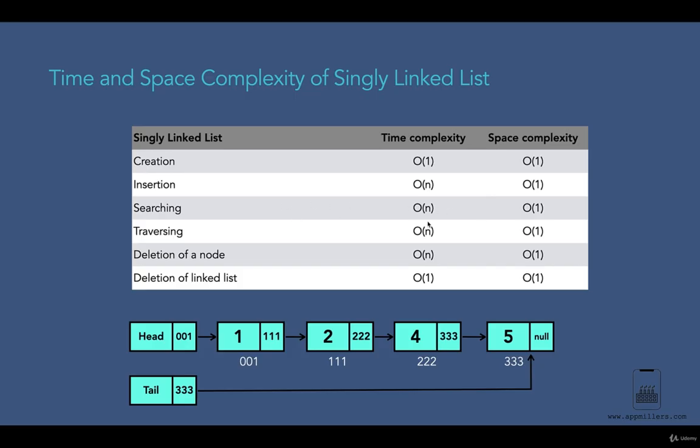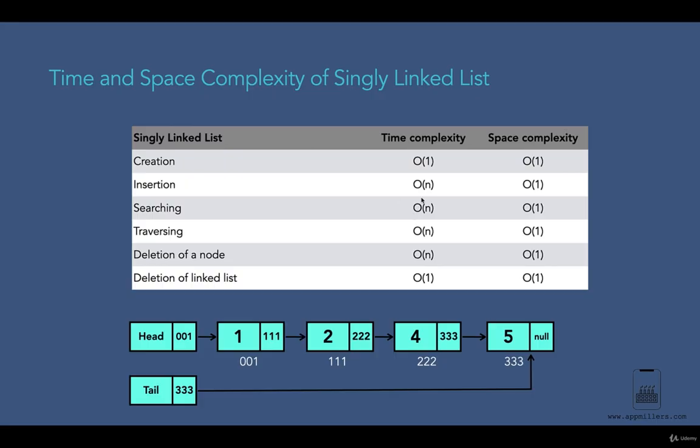Now the next operation is searching operation. Now in case of single linked list, when we are searching an element, we are doing linear search. So this means that we are traversing through all elements of single linked list and checking whether this is the element that we are looking for or not. So if the value of the node is equal to the value that we are looking for, in this case we are returning saying that the node is found at the current location.